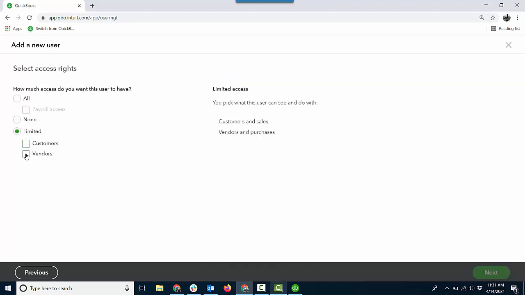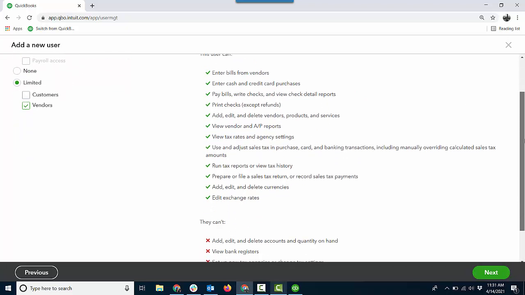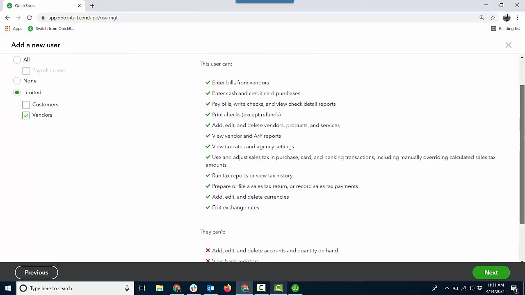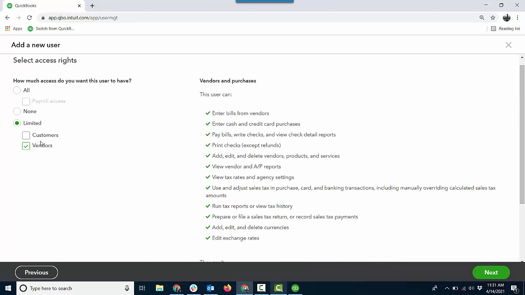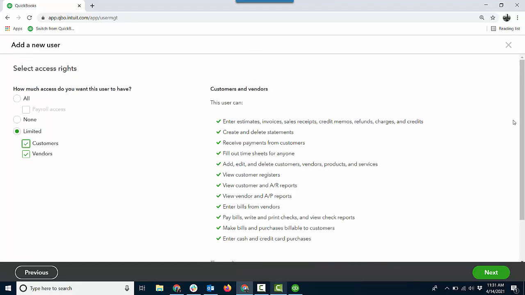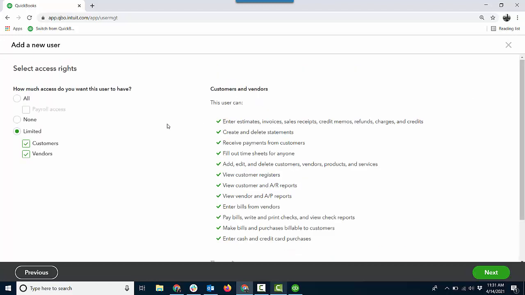Or someone can just be kind of vendor focused and expense focused. Bills, checks. I can't choose between bill or check. It's going to be all of them. That's QBO Advanced. In Essentials and Plus, it's like this. And some people will have them be limited and for both, but look what they still would not be able to do. View bank registers, make deposits. That really needs to be the all user. So in my mind, there is a gap in Essentials and Plus for that kind of salesperson. You want to be able to make deposits without being the all user, right? That's a QBO Advanced thing.